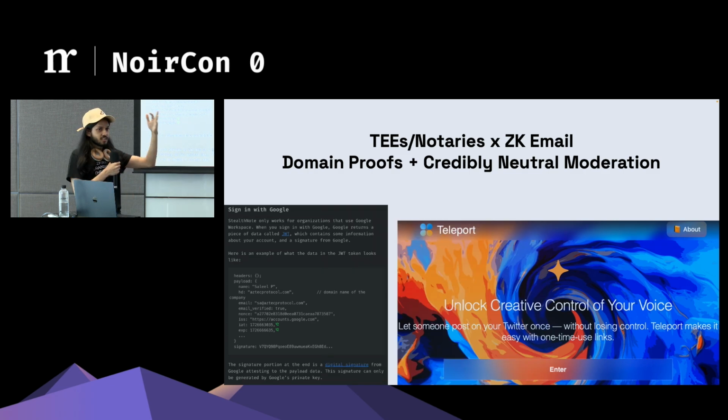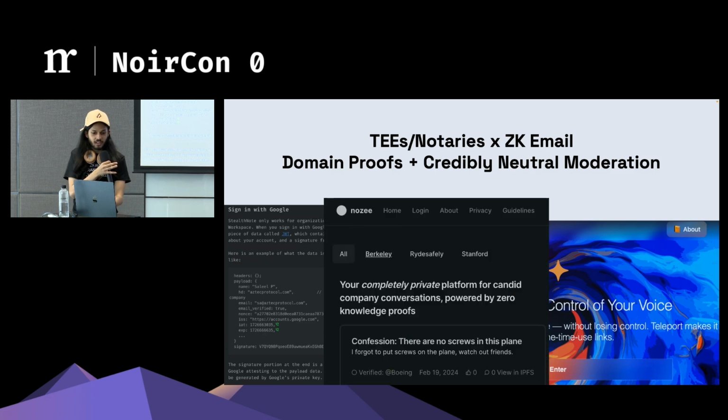One cool thing we do is that you can send the message, before you post, through a TEE for moderation, and ideally this will be ZKML, but we're not quite at the point where we can put Llama 405B into a SNARK. That means you can define your own lens of moderation. You can say, I'm going to browse this site, and I want to view everything except the hate speech. This is the prompt that it's going to get verified against in the TEE, and that's what I'm going to see in my feed.